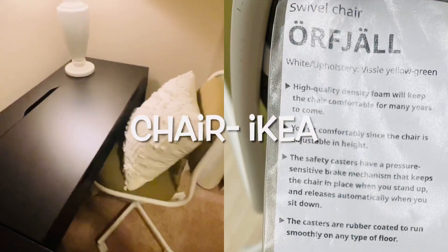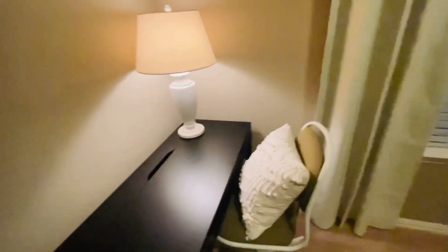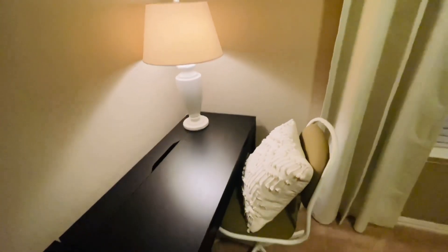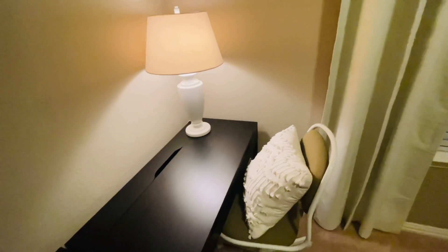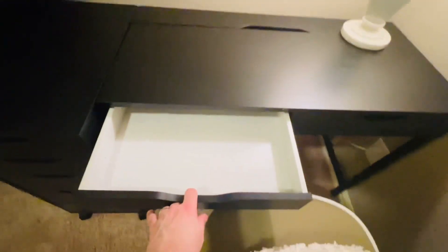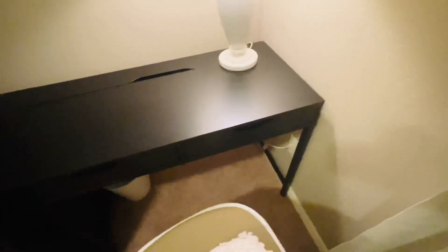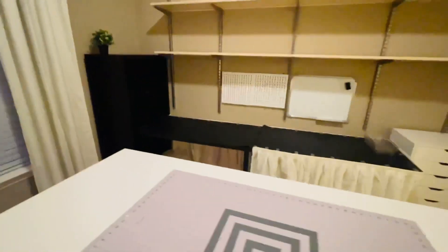I put this chair together. I put this desk together. I put this drawer unit together — I did it all myself. I'm so excited. Yvonne said he was going to help me, but I didn't want to bug him since he's so busy working. So the desk was fairly easy to do. Really nice unit — it comes with two drawers. This lamp I already had and I thought it looks good in here because it's white. So the main colors are basically white, dark brown, and light brown. Very natural, very calming.